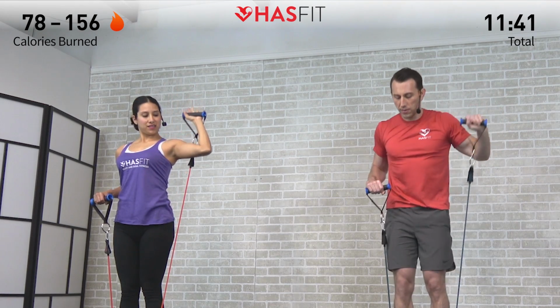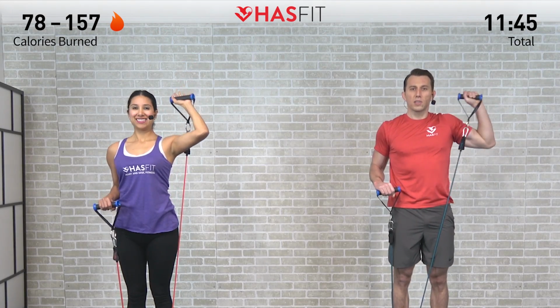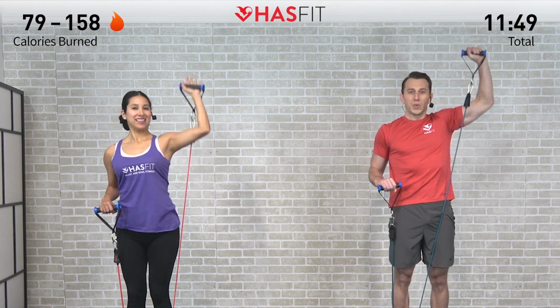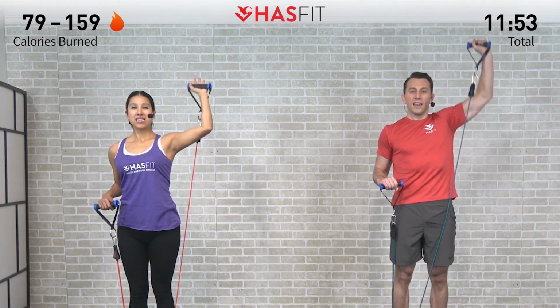Another way to lighten your load is to only have one foot on the band. It'll be just a little bit lighter. You learn all these little tricks to get through these resistance band workouts. Bands are so easy to manipulate to your strength level, even if you only have one.